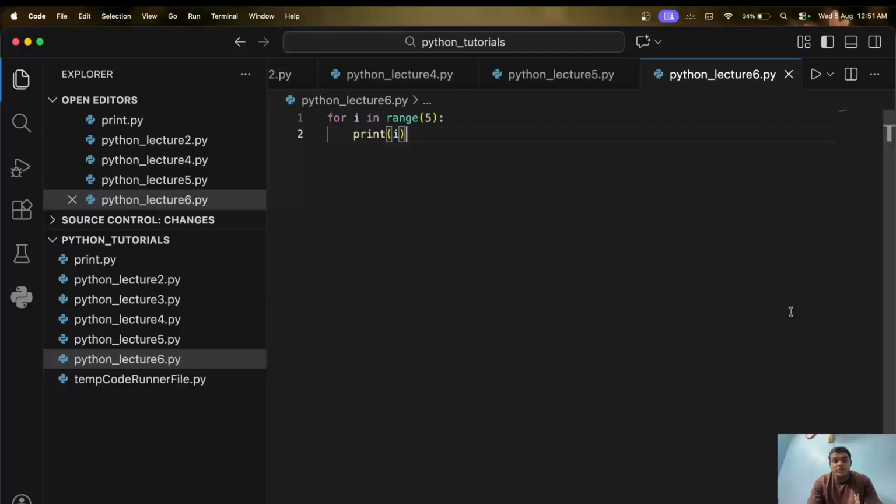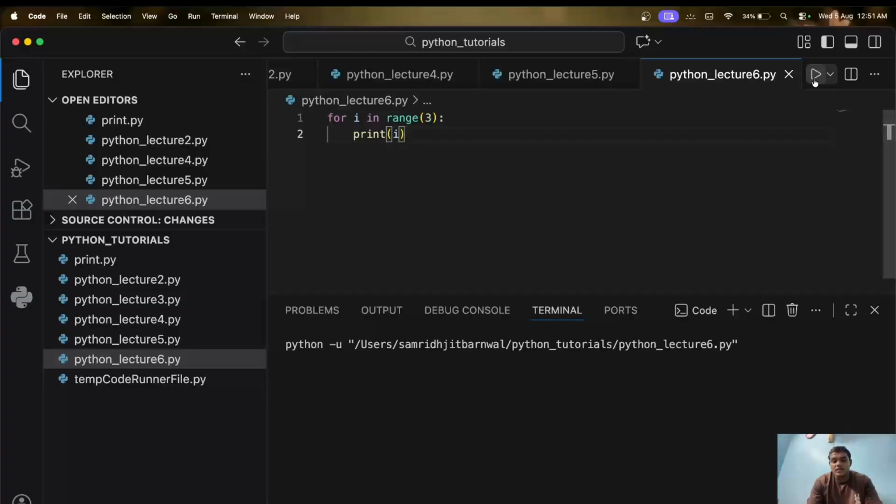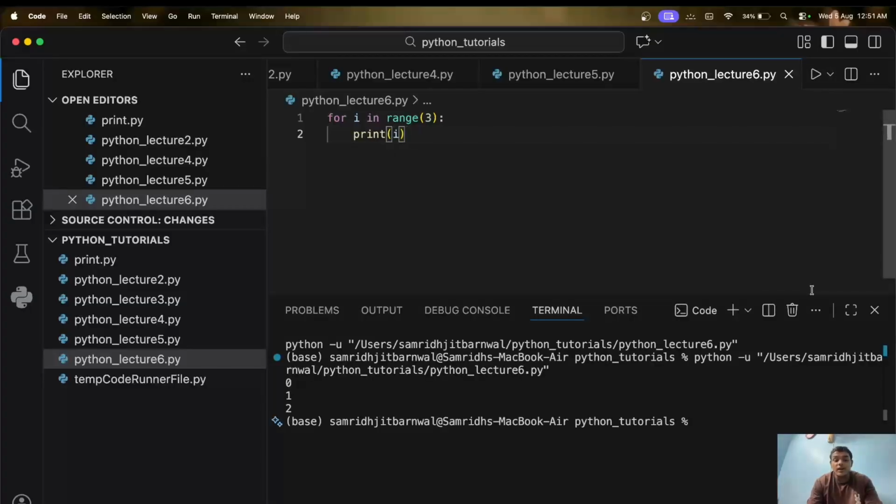Now we'll see one more thing. Instead of 5, if I write 3, what is the output we are expecting? 0, 1, 2, and 3? No. Let's see, the output is 0, 1, and 2. Now let's do 10 instead of 3. We'll see what happens.